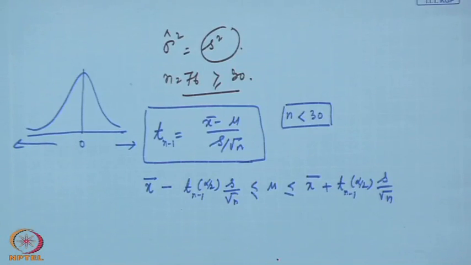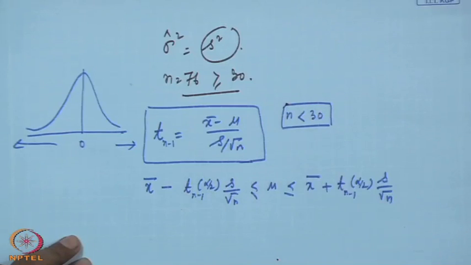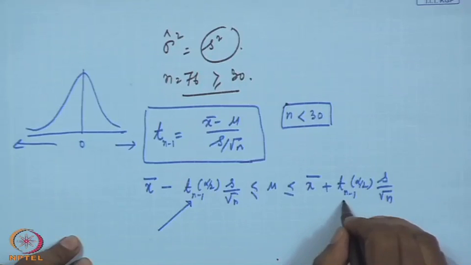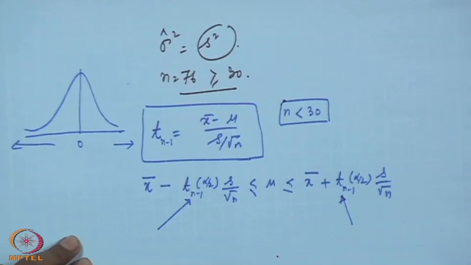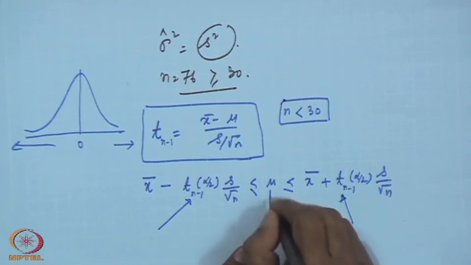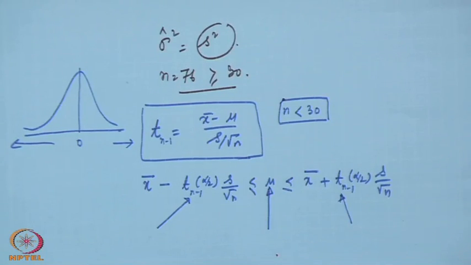The same problem: if you collect observations which are fewer than 30, and your population variance is not known, you use the T distribution. Then find out what is the n value and what is the alpha value, and accordingly find out the t(n minus 1, alpha by 2) value and put it into this formula. You will get the confidence interval for the population mean. I repeat that it is always a confidence interval for the population parameter.